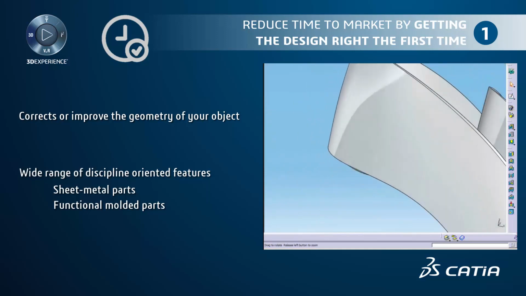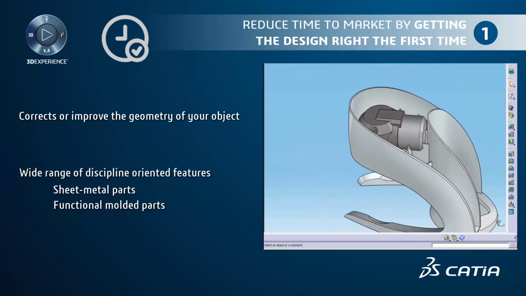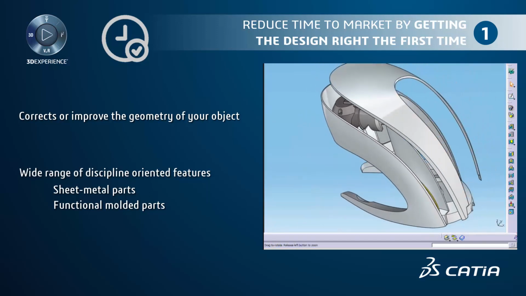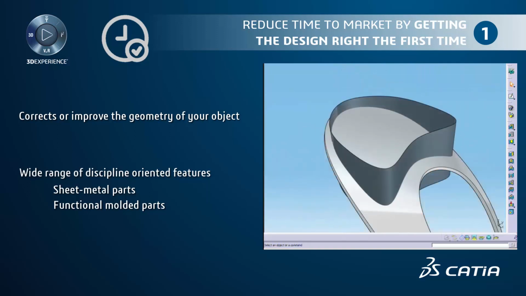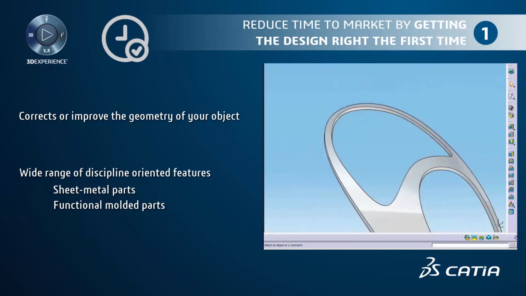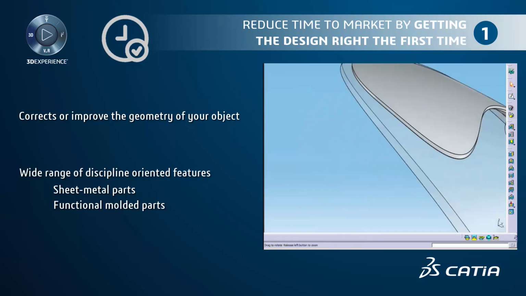This approach reduces the design to manufacturing cycle by defining the complete functional specifications for both parts and their associated tooling. Functional molding enables product designers to focus on the functional goals and design constraints of their product. Then complete the design by adding some screw holders reusing a knowledge-based template.